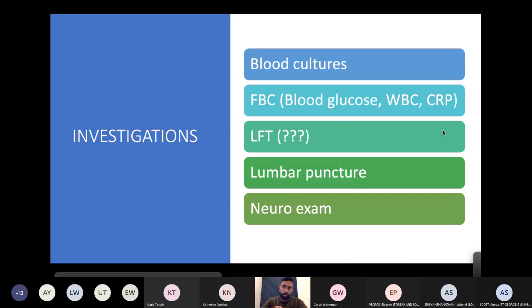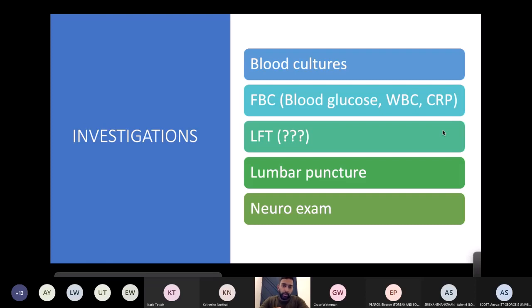Blood cultures, because there are two things with blood cultures. One, they try and grow the bacteria on various different plates. If they are able to grow it, they're also able to apply medications, such as types of penicillin, and find out that this bacteria is quite sensitive to a particular antibiotic. So that's why they do blood cultures.